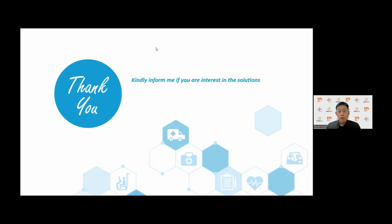One, of course, to let the users, like the hospital management or the doctor or the caregivers, know what they are doing or get the information they want easily, where before they may need to take it from different platforms. And second, with these smart and digital solutions, the doctor and nurse can reduce their work burden. They don't need to pay 100% attention on the things they do. They can just have some system warning and reminder, so their work will become easier.